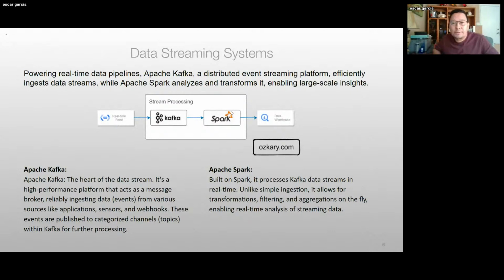So what are the components? Once you understand the system, the core systems are really Kafka and Spark, but how do we do this? What is really the implementation? What components do we really need to build and put together so we're able to make this work? So what we start with is we definitely need a source. We need a real-time data feed that comes from some system.